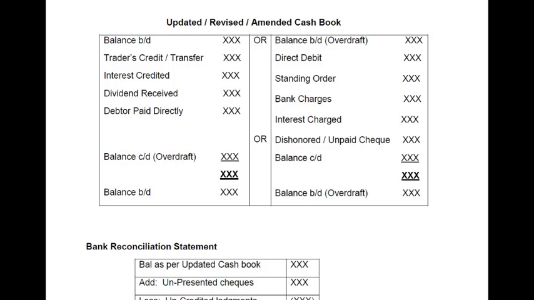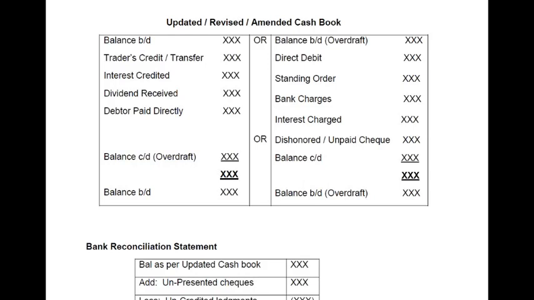Now, in this topic particularly, we are not interested in the cash in hand and discount columns. We are only interested in the bank columns, so we'll be worrying about the bank balance. What balance I have at the bank in my records should be the same as in the bank's records. But there are situations in which the balance that I have in my records is something else, and the bank is saying that my balance is something different. So if there is some difference in the bank balance between the two of us, it should be reconciled and matched, and for that particular reason we study bank reconciliations.